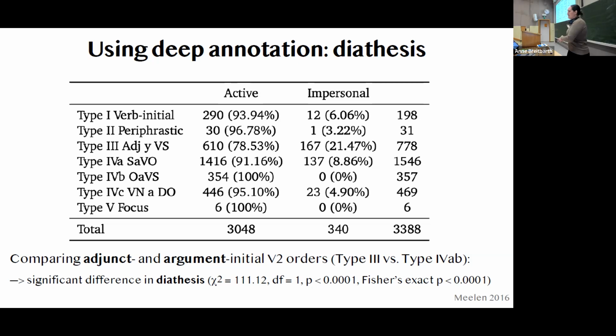The statistics that I'm showing you here is not advanced statistics at all, right? It's just doing some chi-square tests to see whether some results are independent or dependent variables. So for this variable, we can see that diathesis, so whether a verb is active or impersonal passive, let's say, does make a difference if you look at the different word order types. So that then gives you an interesting bit to look at further.